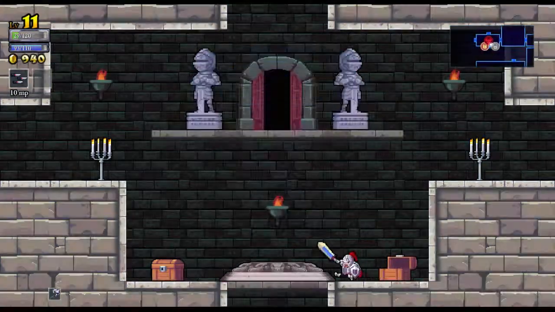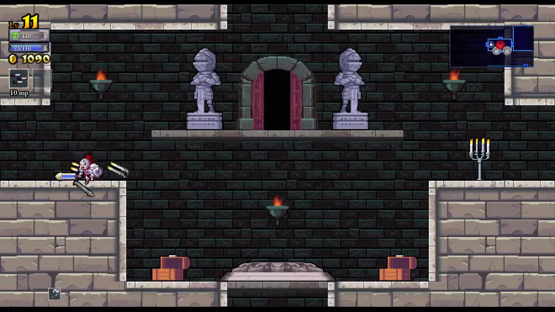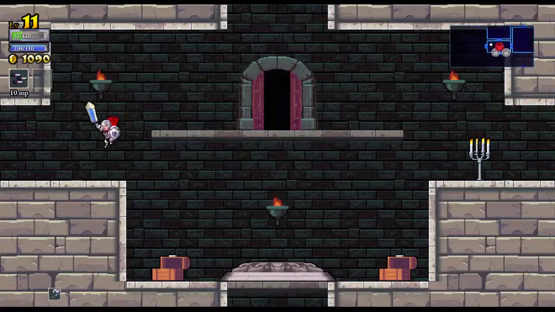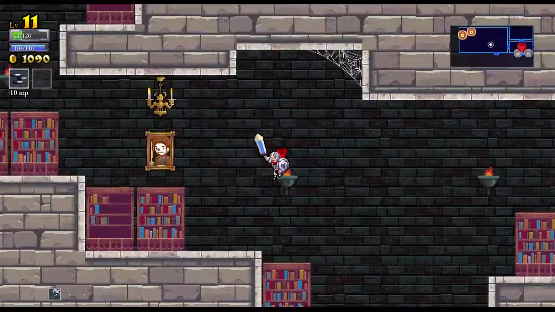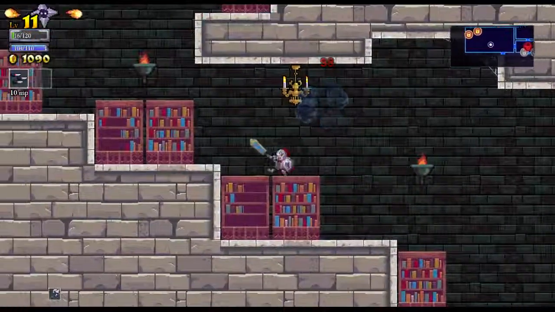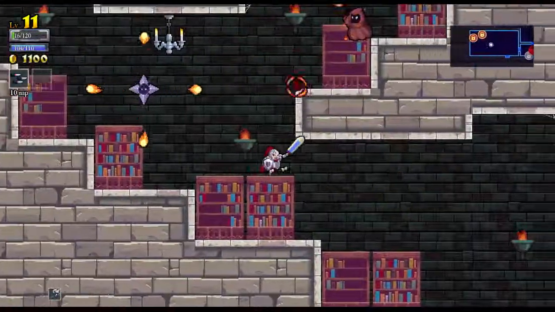Night Helm's gonna be handy. Money's gonna be handy. Food's handy. Just looking to see if there's any easy rooms before I go die in the boss. Yeah, this room looks worth doing, if I can do it without dying. Should be able to do.